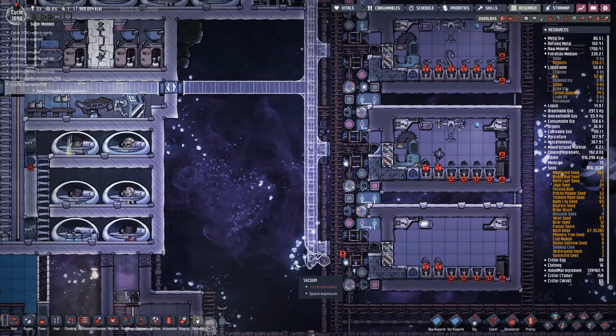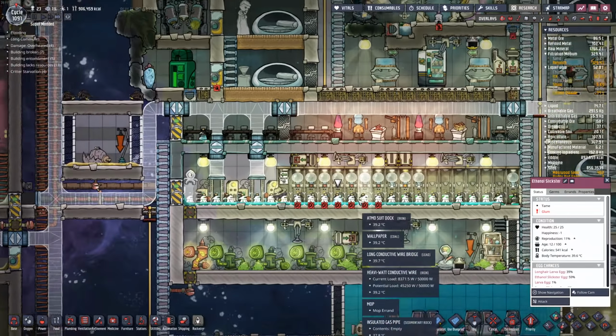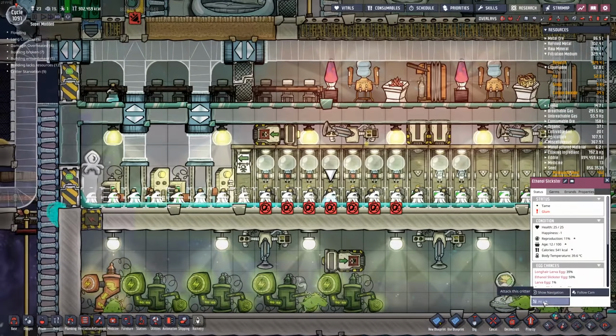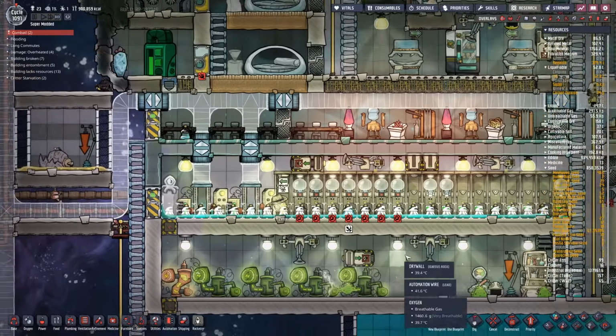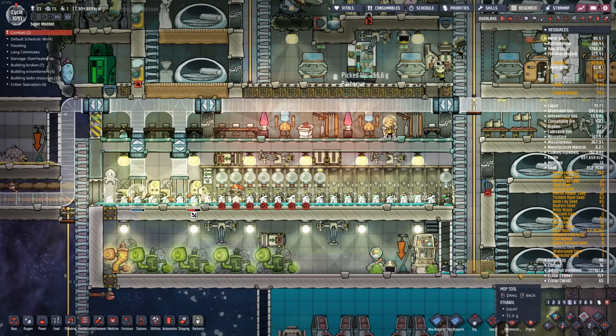So there you go. Oh no, somebody let an ethanol slickster loose in our base again. And here I thought I was past this. No! Bad slickster. Making such a mess, dude.